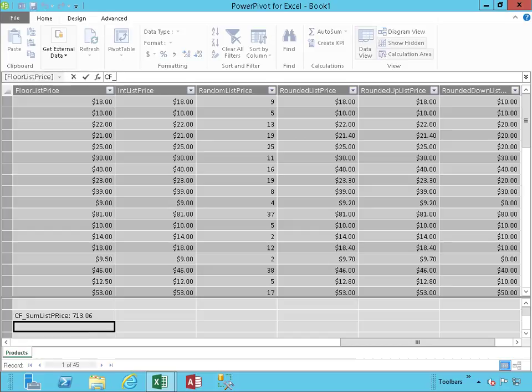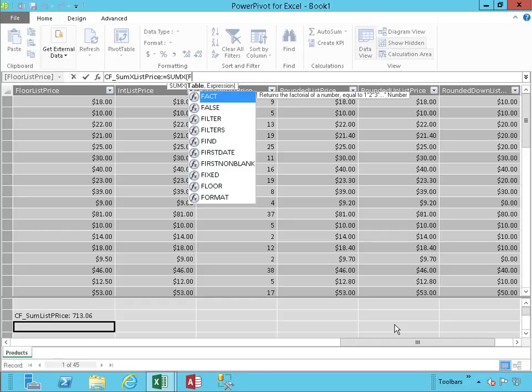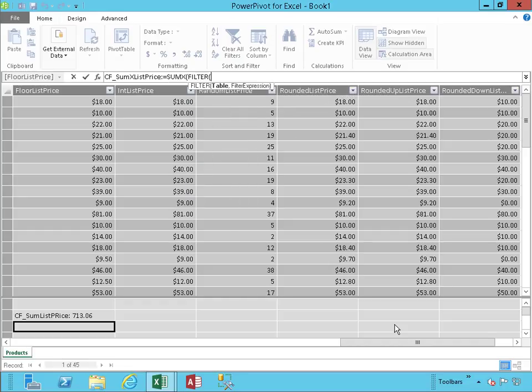We're going to create another one, but this one's going to use the SUMX. This one's a little bit lengthy, but the nice thing about it is we'll explain it at the same time we're working on it. SUMX requires the following parameters: a table. We're going to leverage another function in here. We're going to use FILTER. Why?